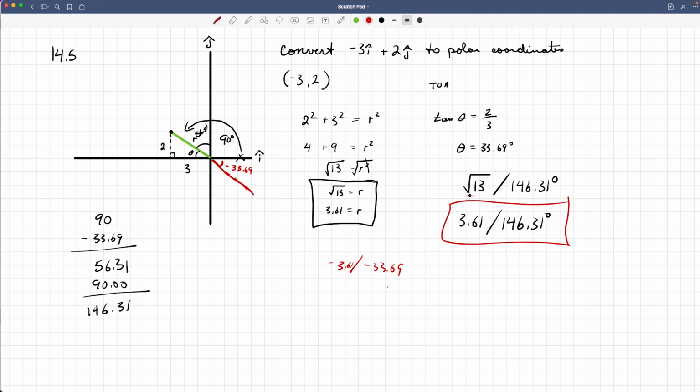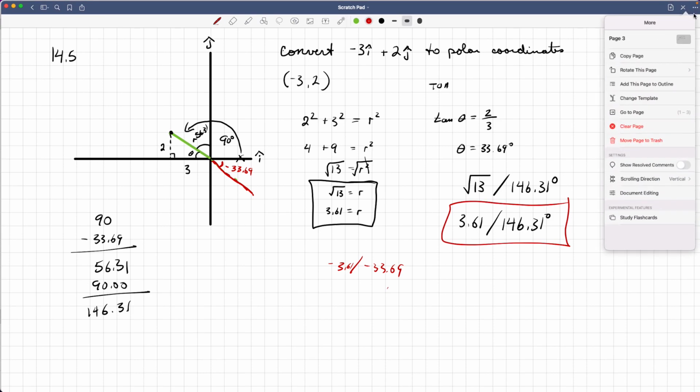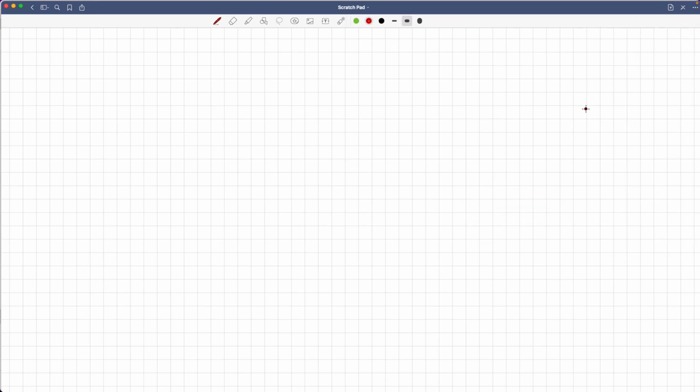Okay? All right, let's do one more. Let's try not to make this any more confusing than it is, because it is confusing. This is 14.6. This is the last example problem that we have. And here we are given the polar coordinates and we're asked to convert it to rectangular form. And these are negative. So we have a negative 13 here. And our polar coordinate is negative 253 degrees. So we have our coordinate system here.